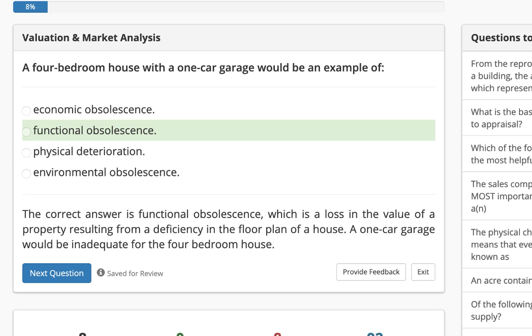Olafunk says wear and tear. That's a good description of physical deterioration. The reason that I'm asking for an example is because when you see a story problem on your actual real estate exam, there's a good chance they're going to give you a situation, right? So they're going to give you an example of when this happens. And then, it's up to you to make that mental connection between a real life example, the definition or the conceptual understanding of something, and then what the actual answer is.